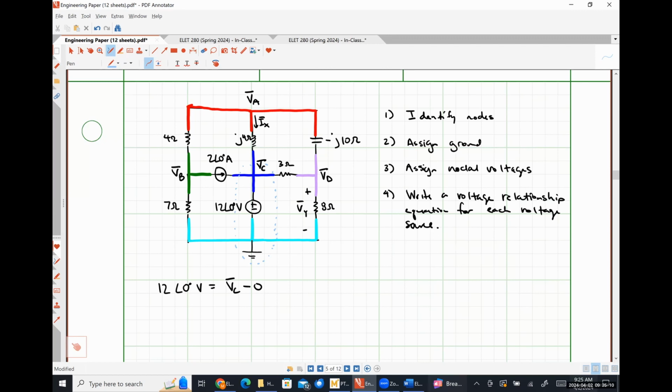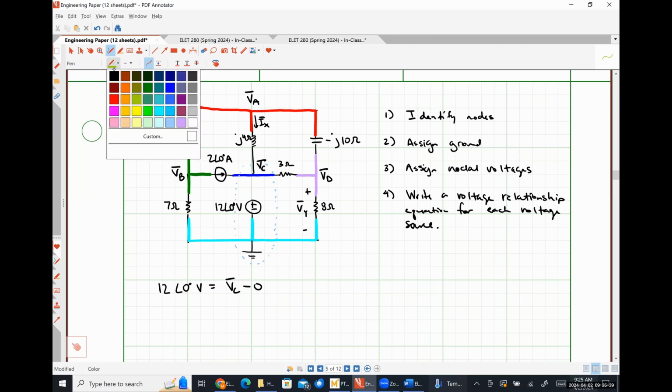So if there was a resistor there instead of the voltage source, we would have VC divided by the resistor value, like every other resistor impedance. Okay, good question. So what you're suggesting is actually something like this.